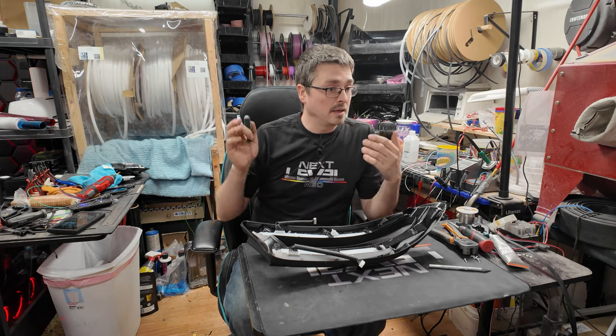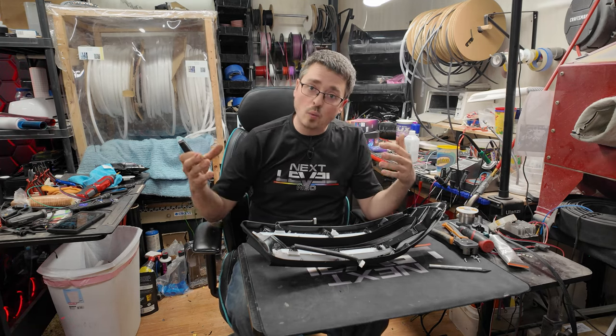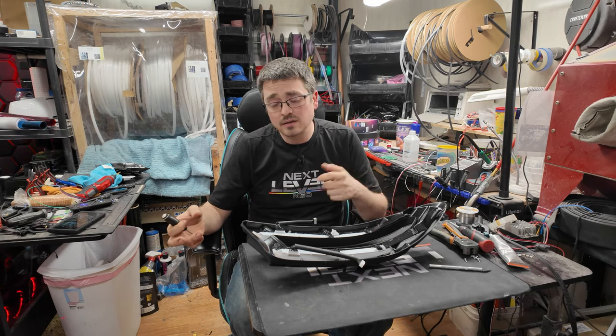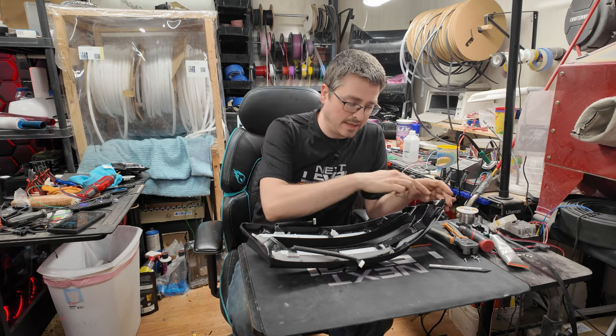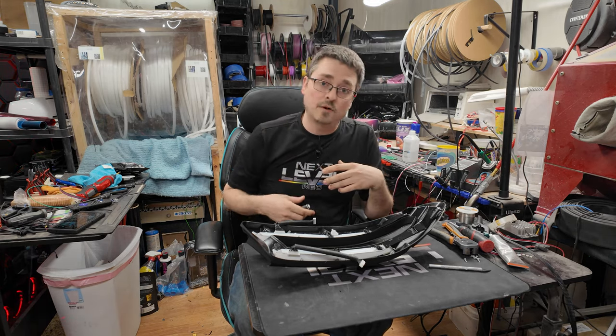Now, it is up to you as to what you want to do. Frosting does kind of add a little white to the light if you want to have a little bit of white in the lights, at the cost of a little bit of output. That is an option, and these are pretty easy to remove, with several screws around the light, to actually remove the diffusers and frost them in the cabinet.